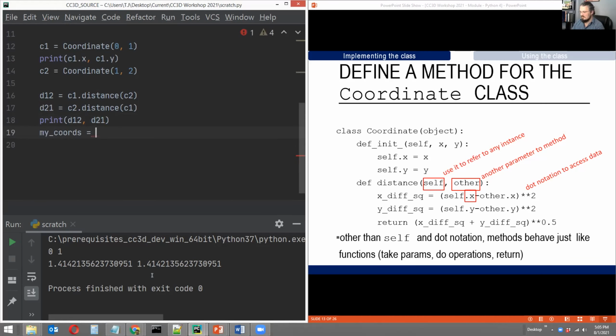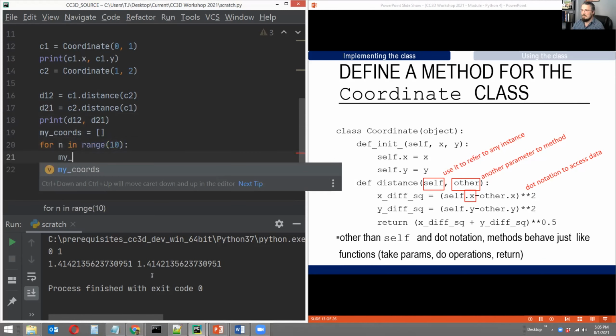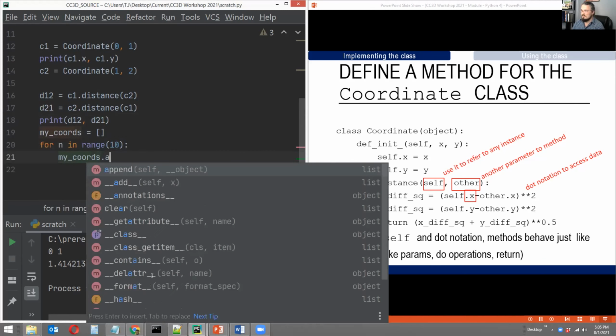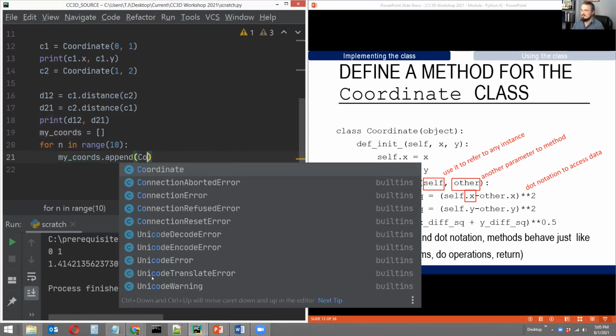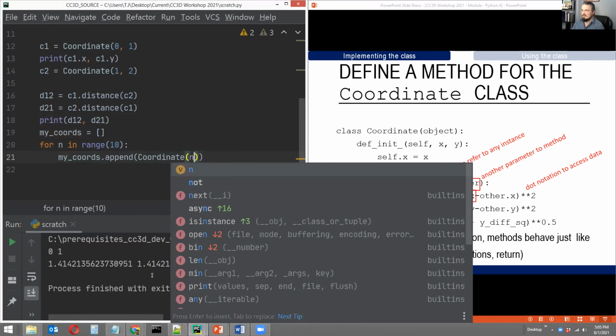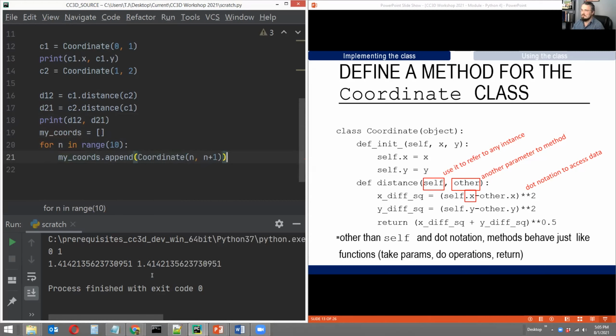Say my_coords is a list, and then for n in range of 10, just append instances, say n and n plus 1, iterating from 0 up to 9 inclusive, creating a coordinate with the x value equal to n and a y value equal to n plus 1.